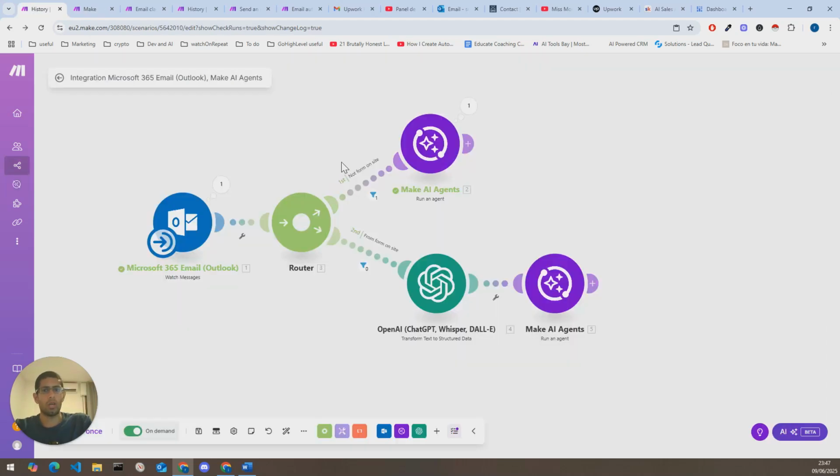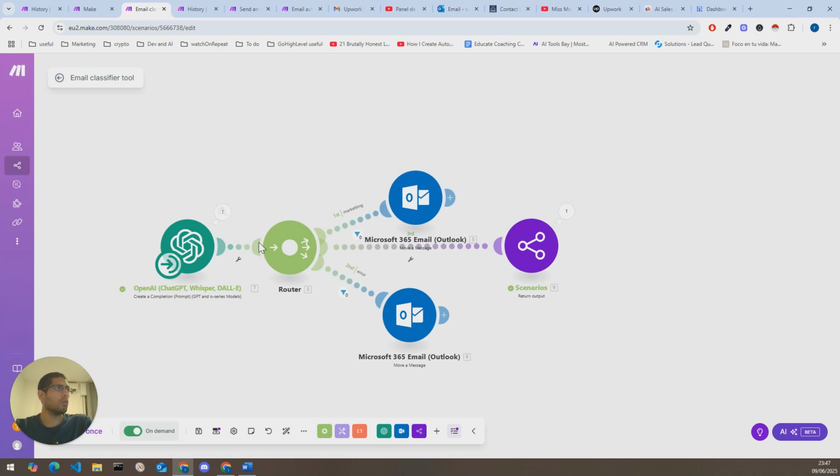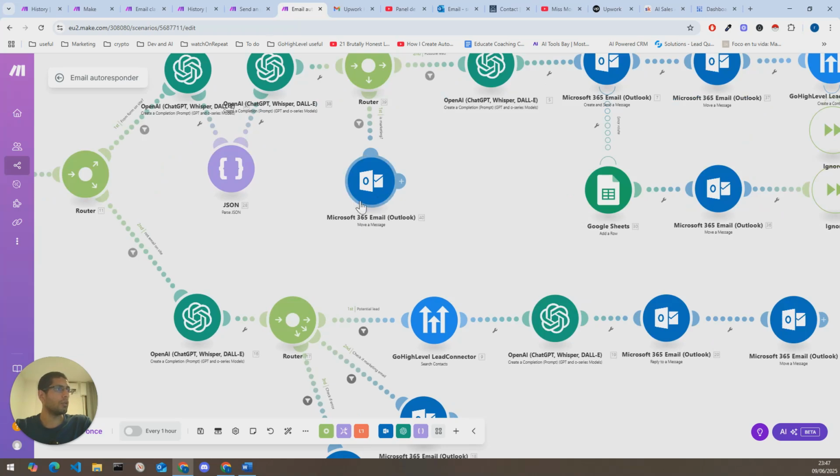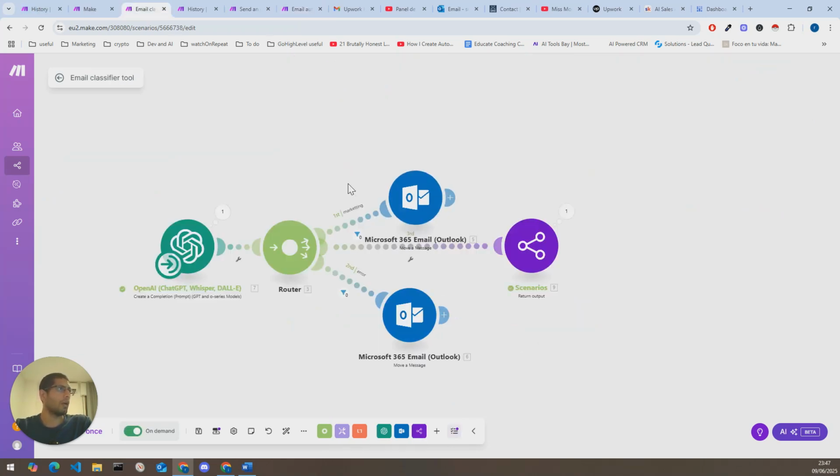Right, so next up, what I would like to cover is the tools that I've defined in this agent. This is an email classifier tool, which is what I've told you from over here. This one and this one are checking for marketing emails, and if it is a marketing email, then the message is moved into a folder called marketing emails, which is right here.